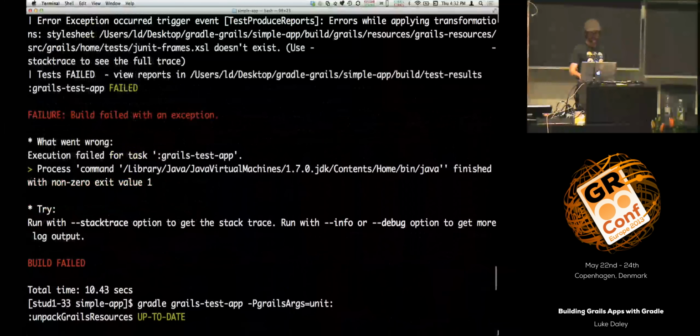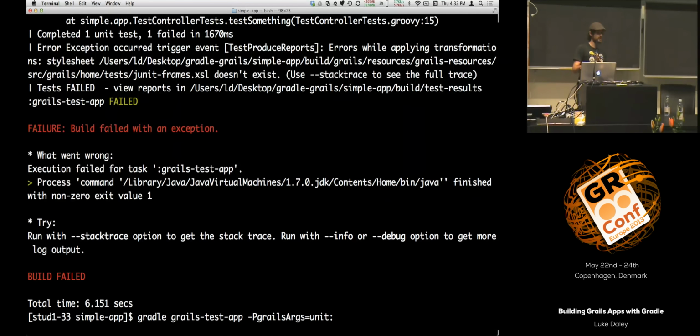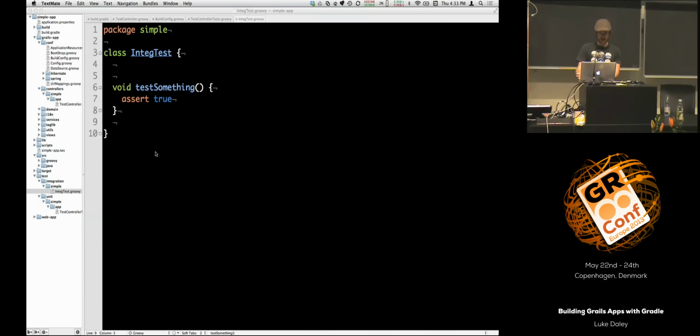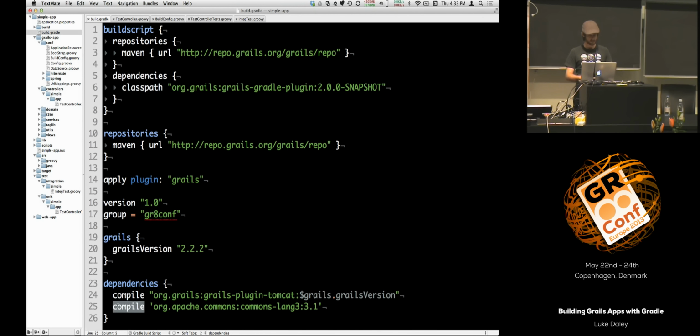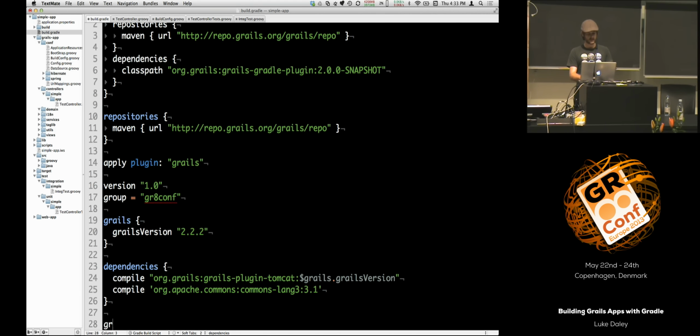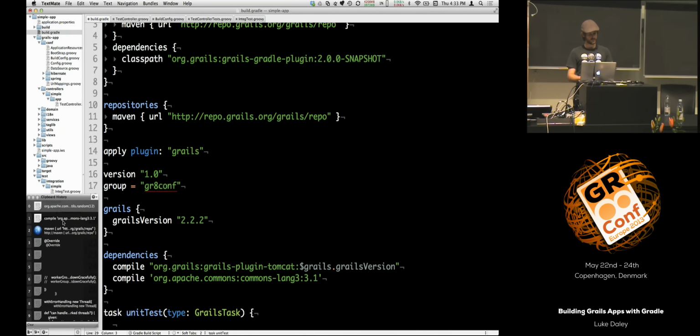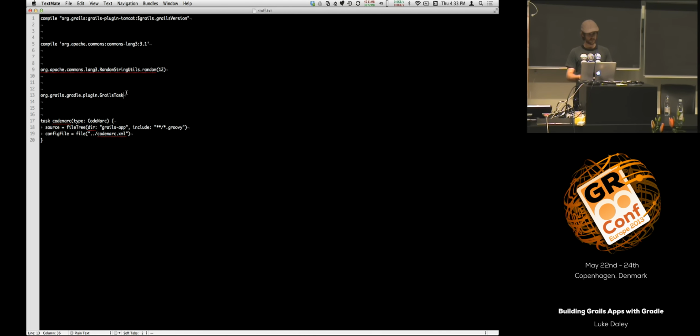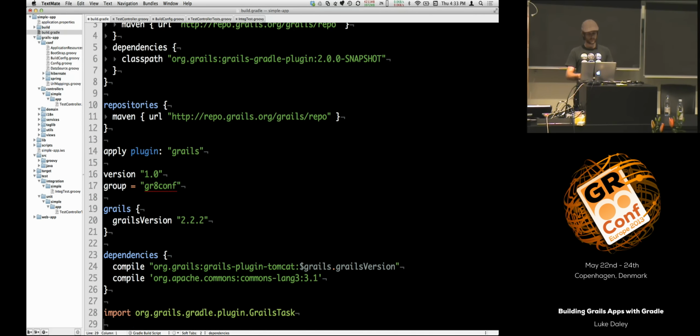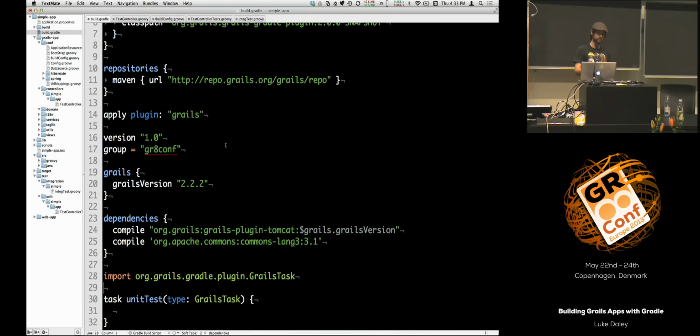That's a bit of a handful. I don't want to type all this on the command line every time I have to run my unit tests. So what we can do is alias commands inside the build. I want to create a task called unit tests, and it's going to be a Grails task. So there is a custom Gradle task type for this. I just need to grab the import. We need to import that class into the build script because it's coming from the plugin, not from core Gradle itself. And in here I can specify what the actual Grails command is that I want to run, and what args I want to pass as well. And it's unit:.